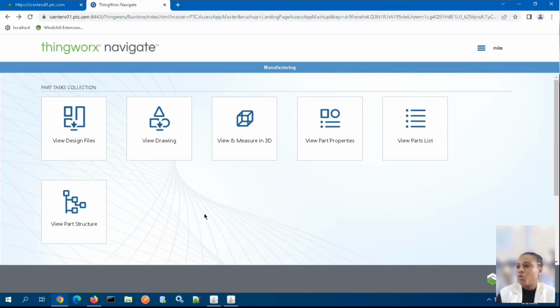And as Mike, who is in manufacturing, he only needs to view information. This then is the collection of the applications that he has access to. So the first application that he will have to access for searching the ski assembly I've mentioned is the view part structure.